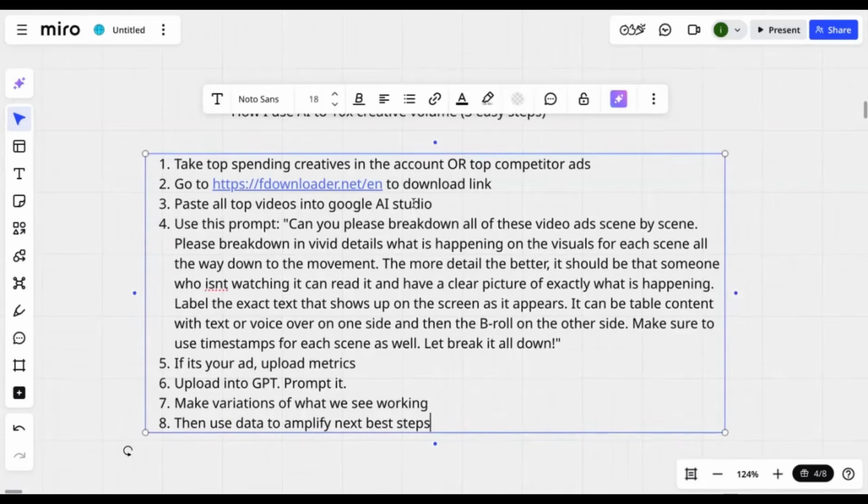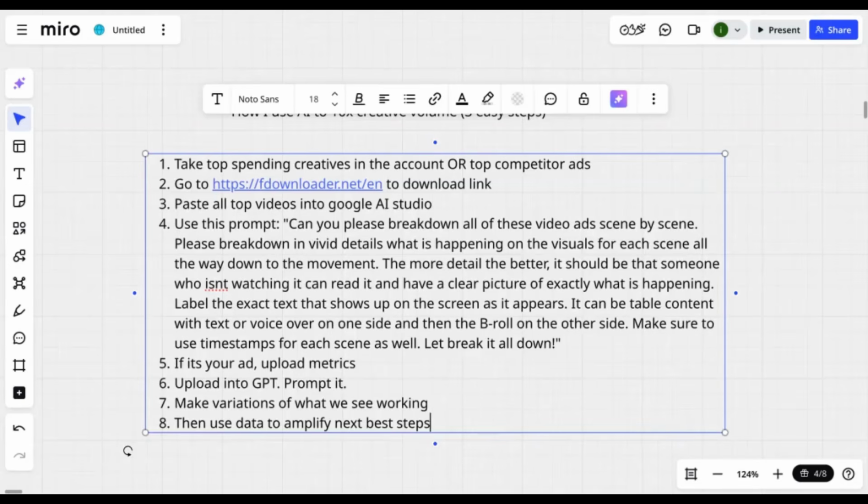So just to summarize this whole flow, essentially what we're doing is we're either taking the best ads within our own ad account, so the best 5 to 10 different creatives in there, or top competitor ads. We can go into one competitor, go super deep. So if I wanted to, I could pull out all the best Earthbreeze ads and then get a full look of how we can start to recreate it from both a visual perspective, a creative perspective, and a script perspective. Or when I'm doing my own ads, we can really find the gaps and data points of where we're lacking, so that we can make this an automated creative strategist that can start to do these pieces for us.